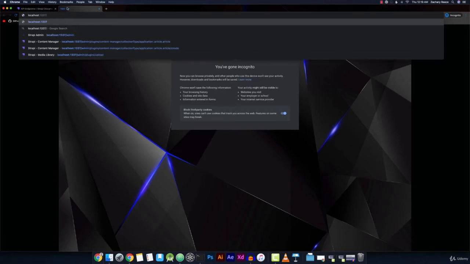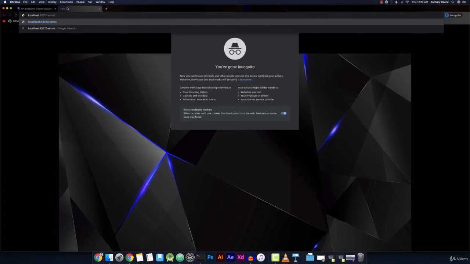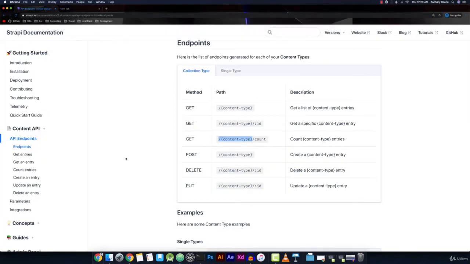But there's /restaurants in this example, and then /restaurants/ the ID of the restaurant, or /count, or whatever you'd like. That is what it means when we're talking about endpoints. So the IP address or the server address, which right now is localhost at port 1337, and then the endpoints are accessed from that. So then /restaurants/count. Hopefully that clears that up if there was any confusion about that.